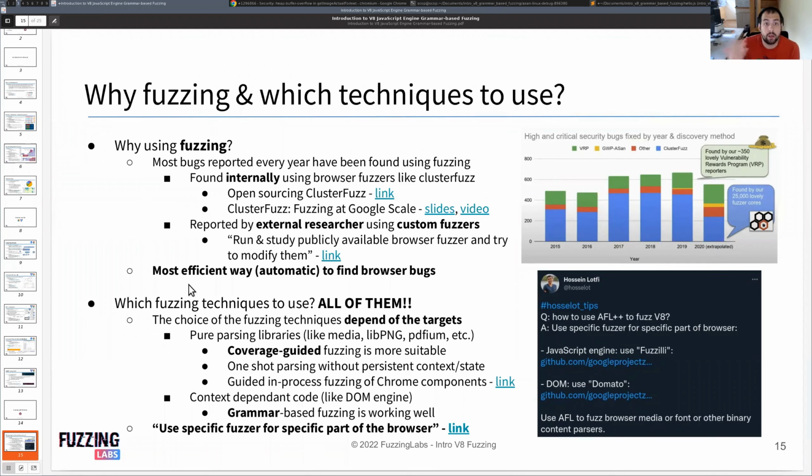Maybe the garbage collector, if you are doing that a lot, will actually be triggered and it will do some stuff and so on. So it's not deterministic. That's why it's also really complex for us to do classical coverage-guided fuzzing, because we can perfectly have the exact same coverage, but just because we are not calling the stuff in the same order, we will not get the same state.